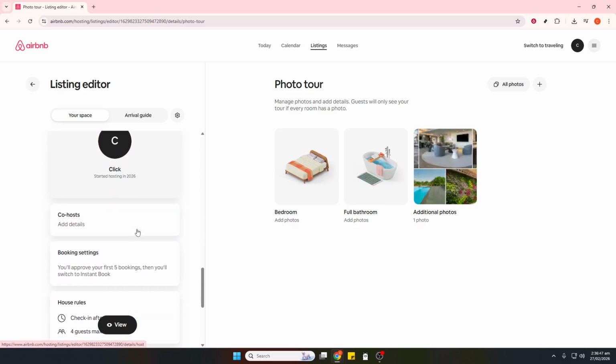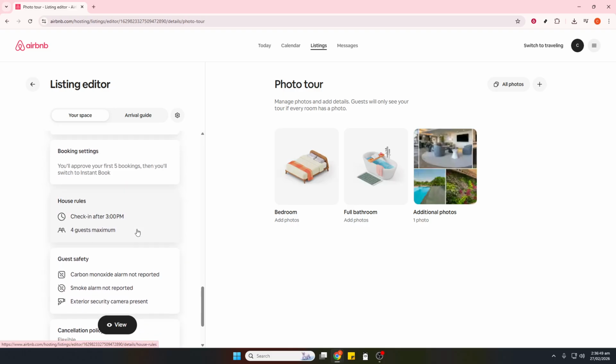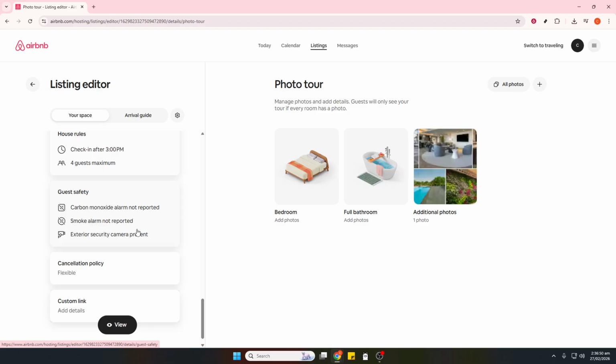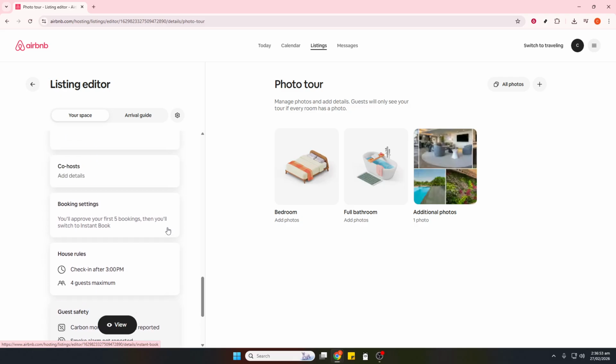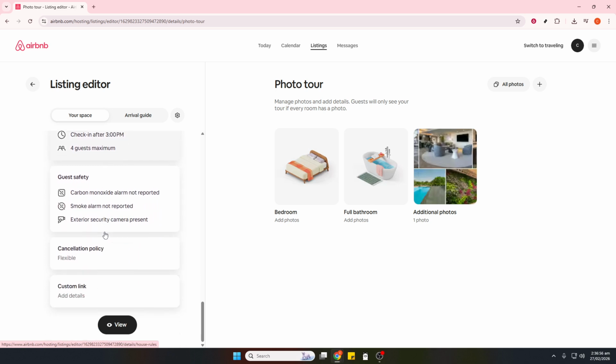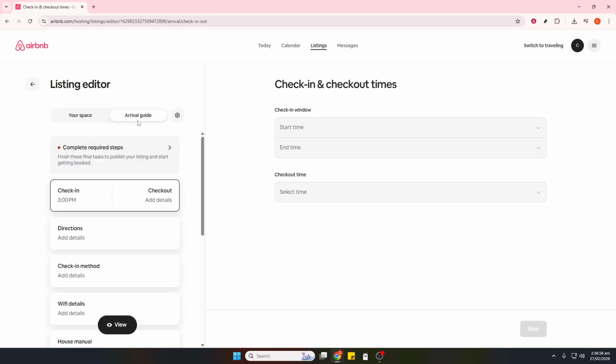Once you're signed in, look to the top right corner of the website. You should see your profile picture or your initial in a small circle. That's your account menu. Click it to open a drop-down. On the mobile app, you'll find your profile icon in the main navigation. Tap it to open the same account menu. In the menu, look for the option labeled Switch to Hosting. Go ahead and select it.